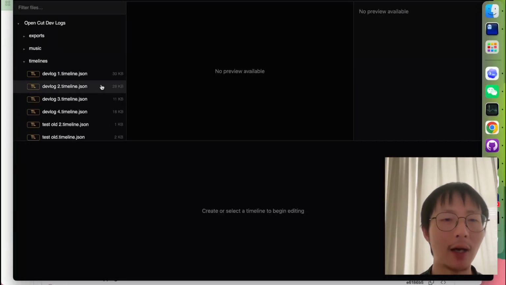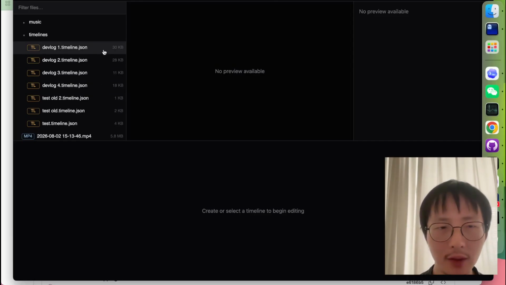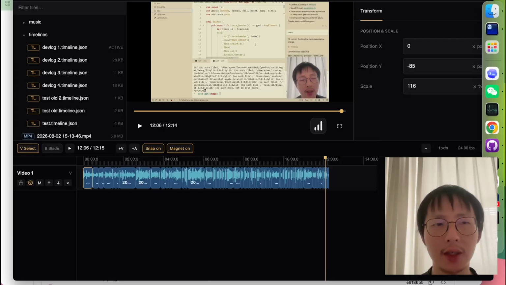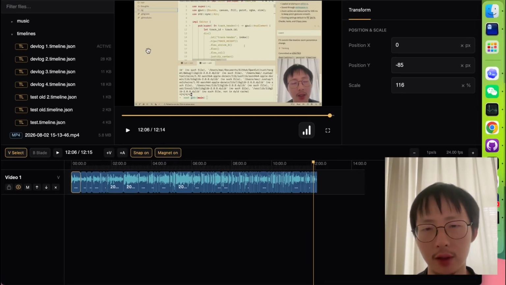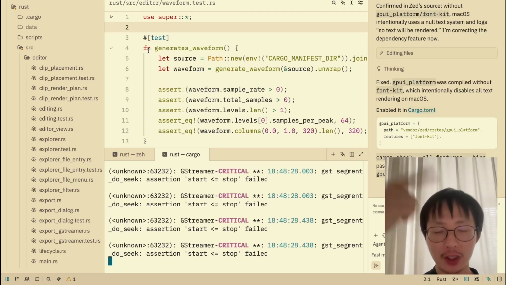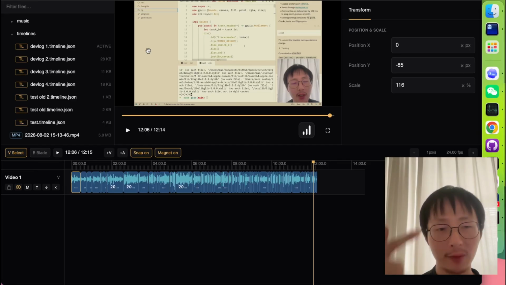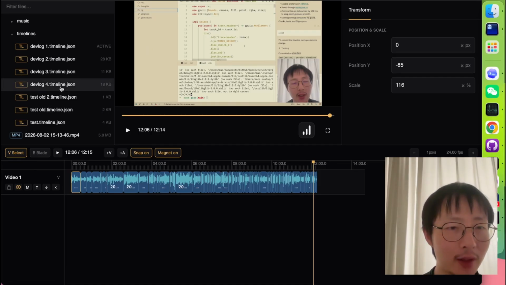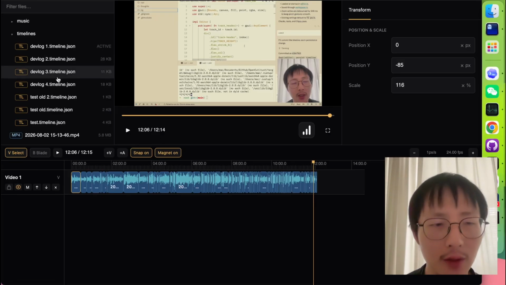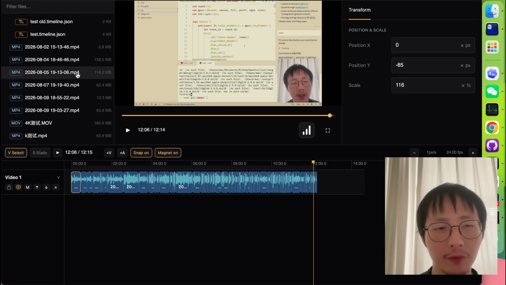For example, now I don't have any timeline opened, and you see it's already in the memory. Why is that? The new logic is, why do we recompute the cache and reload the cache every time we switch the timeline? Why don't we just compute the waveform in the background when the program starts, so that it does not influence the UI? Here I have 7 timelines. The longest timeline is only like 12 seconds, right? And those waveforms are computed from the source video.